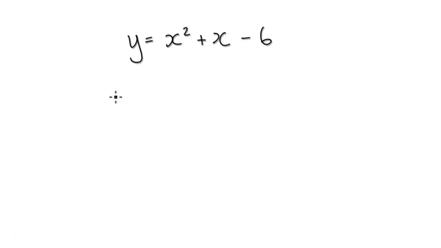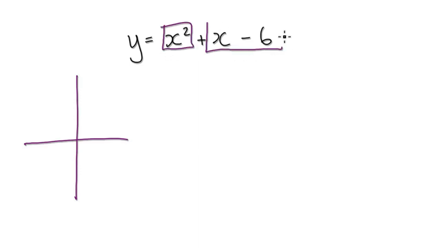Okay, so to do this, let's break this up into two blocks. We've got one block and another block. So when x is small, it wants to do this straight line here because this is in the form of mx plus c. Your intercept here is -6. Your gradient here is +1, because you can imagine it as a 1, but no one puts a 1 in there. We just leave it as x.